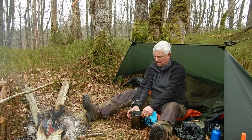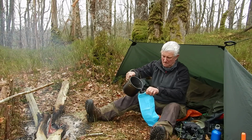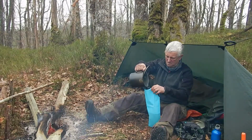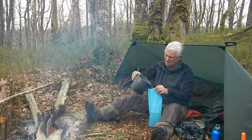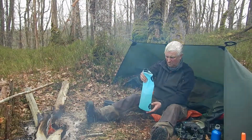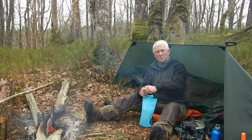Great thing about this pot is it's got a couple of handles and you can use it like a cup. There we go. How much is that? 1.2 litres. Now we've got that in there. I'm going back to get some more.